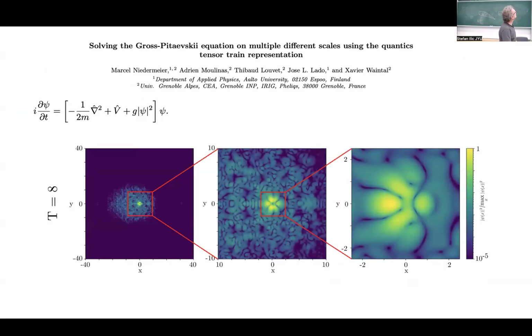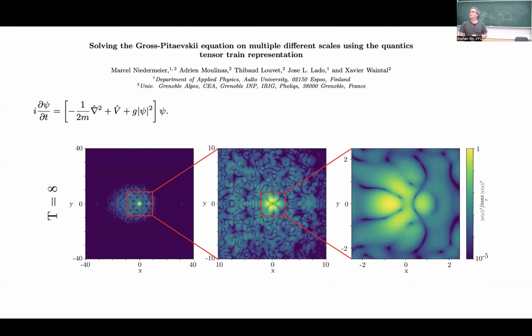That's a final example. So this is from Marcel, so it's a group of Rosalado, with ourselves also. It's Gross-Pitaevskii. Now you want to evolve things in time. You have a Laplacian, you have a potential. In this case, the potential is very weird because it's actually an incommensurate potential. So it's a bunch of cosines that are not commensurate, so it's like a quasi-crystal. And then Gross-Pitaevskii means that the equation is nonlinear. You add this nonlinear term here in the equation.